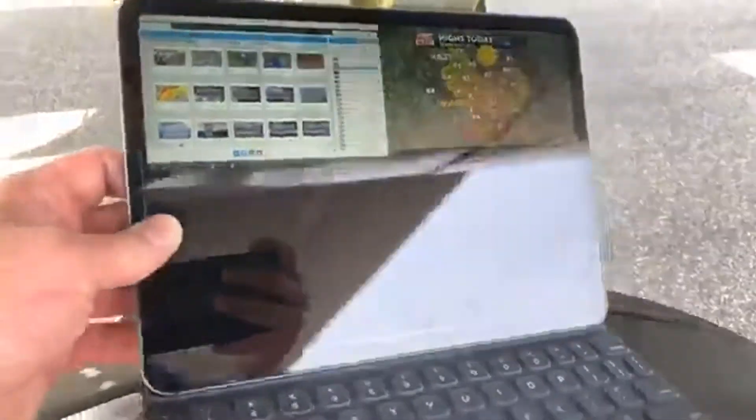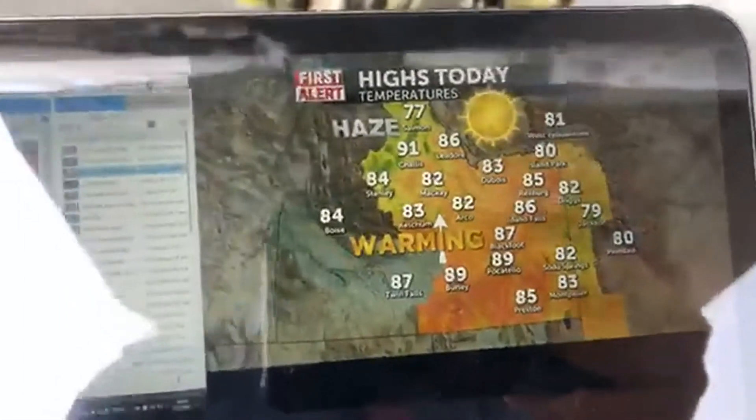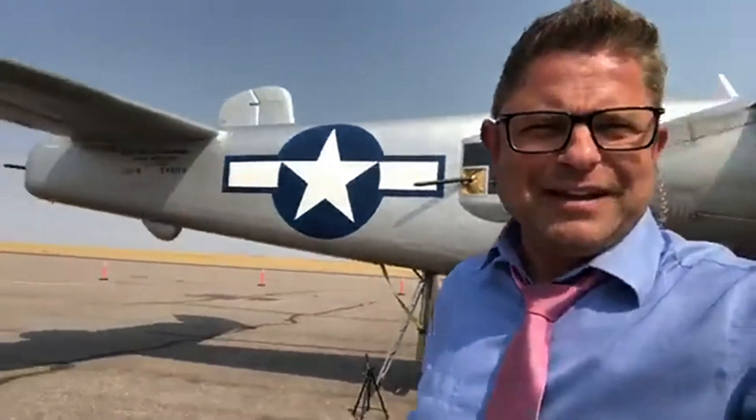I have my own computer out here, so I'm able to be in touch with the weather — talk about some of this smoke and haze and give you guys the afternoon forecast. Mid-80s, closer to 90 as you head here toward Pocatello, and that haze is going to be around. Thanks to our vets, our heroes, and those that honor them by flying around the country and sharing some of our history.